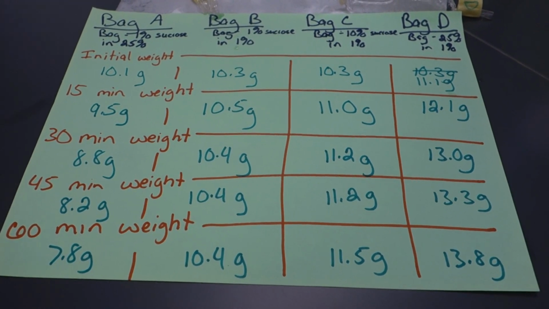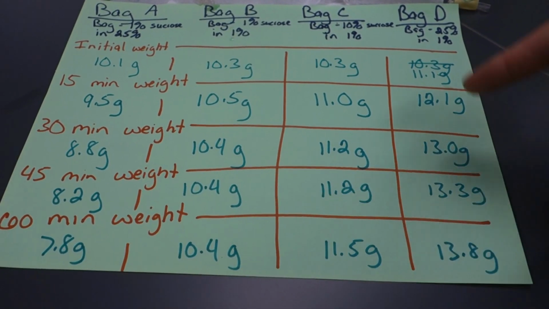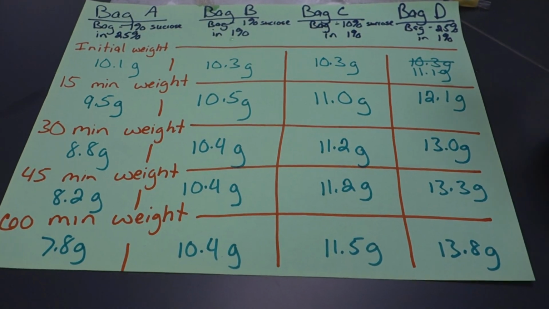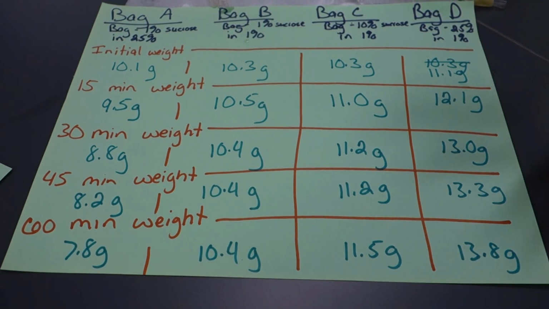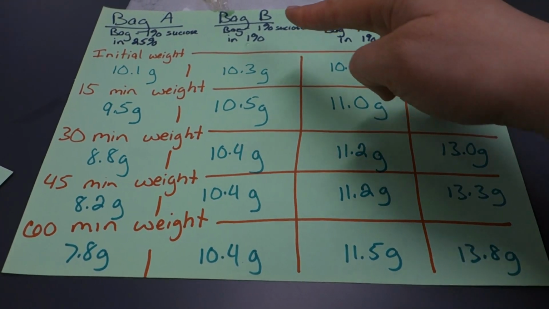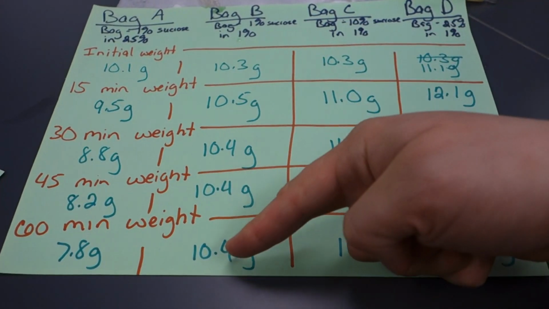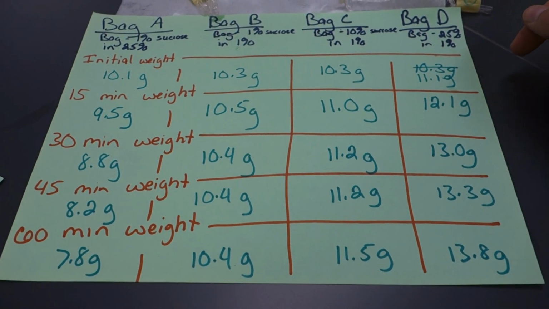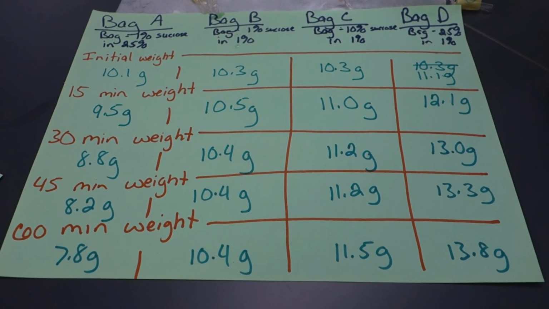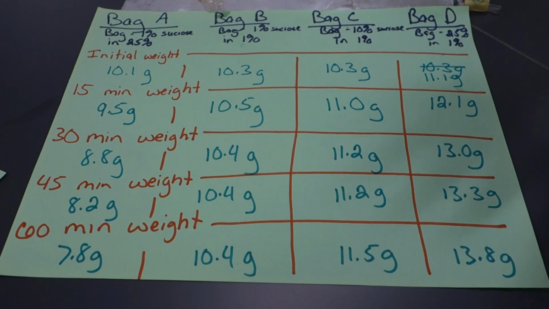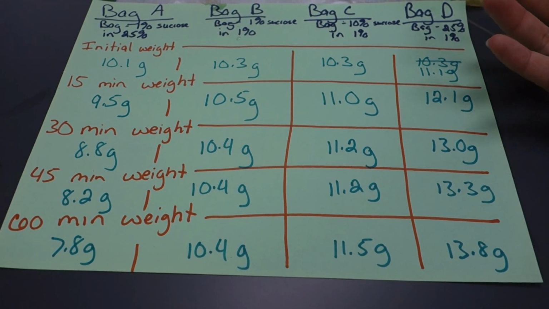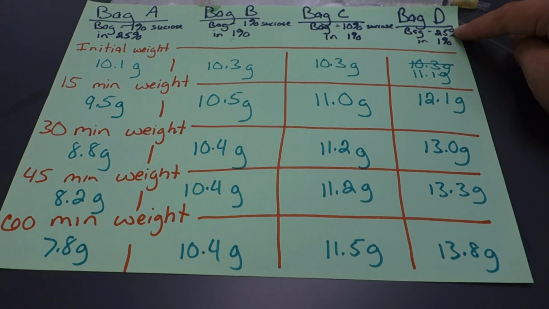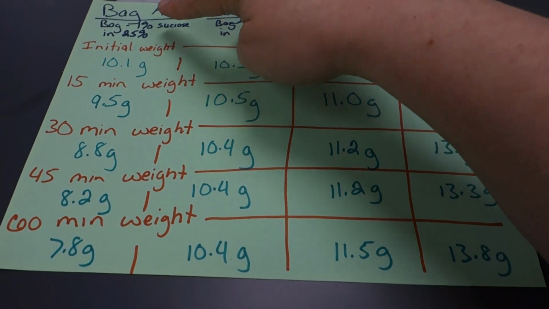What you can see here is that all of the bags did change weight a little bit. Basically, this helps to show you that water is always moving. It's always trying to equal out the environment. Even in what we thought should be the isotonic environment, water still moved. Water's always moving to try to equalize where it is. Therefore, all of the bags changed a little bit. And again, we saw it more dramatically where we had high concentration gradients, both in bag D and bag A.